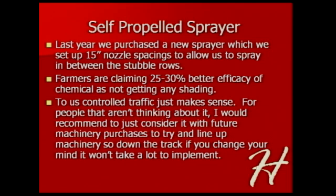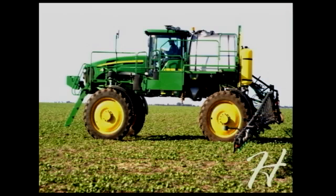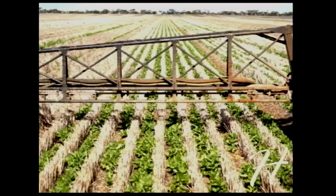Capital tied up in machinery these days, and you don't want to go changing it too often. It's just our sprayer. And that was just a bit of a picture of trying to show the nozzles lining up between the stubble row.